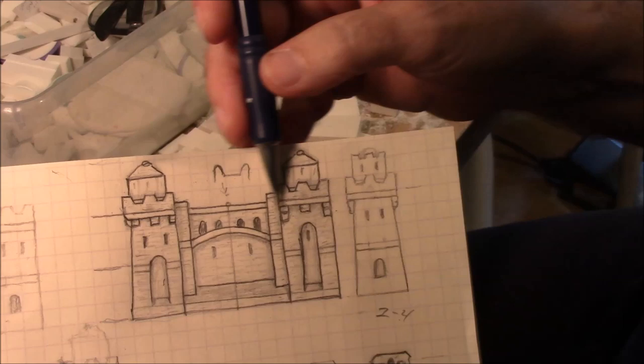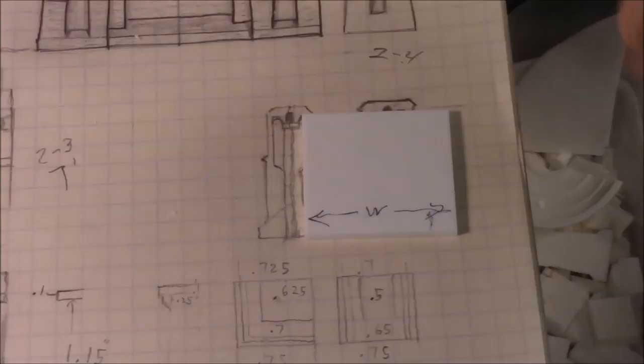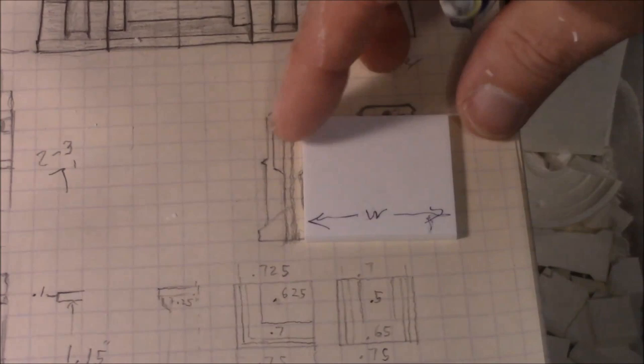Okay, the next thing I'm going to work on here is the main wall section. I'm going to have three full wall sections, or six halves, on the mold. They're going to be split down the middle, the side view on this thing right here. So what I've got is the piece that goes down the middle. Now this will be doubled because I'm only doing one half of this.